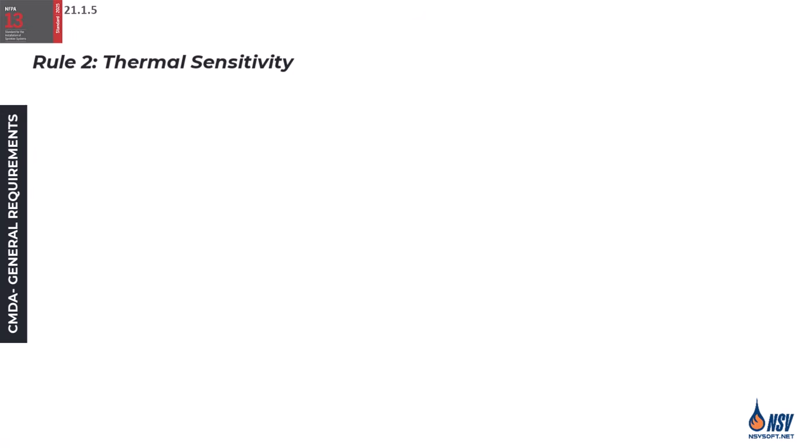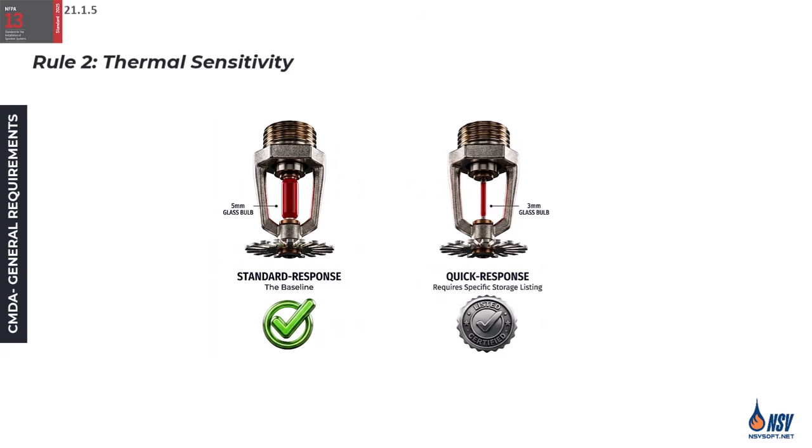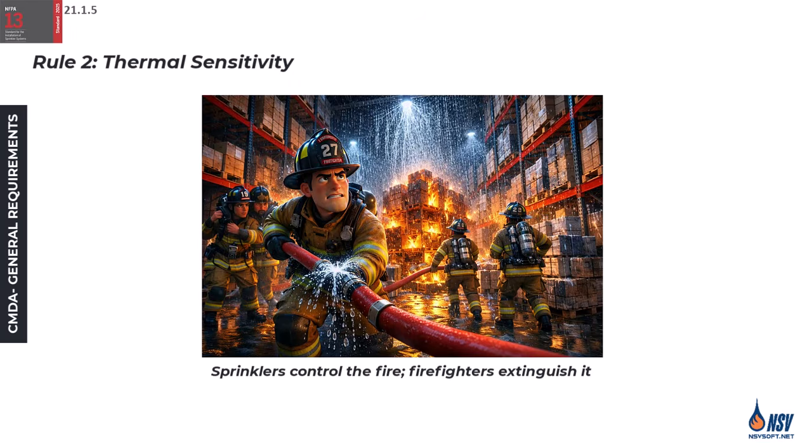Moving on to our second rule, we must look at the response type of the sprinkler itself. For CMDA storage applications, standard response sprinklers are our baseline. We can only use quick response spray sprinklers if they are specifically listed for that exact storage use. Why do we have this strict limitation? It comes down to how storage fires behave.